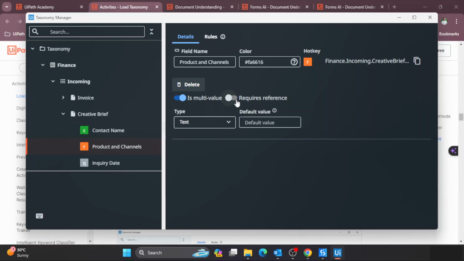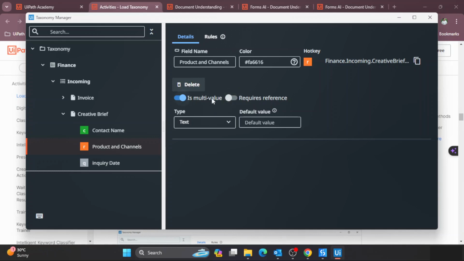So in such a case, you can add any random value which is not even available in the document. So you can basically type it. This can be helpful in scenarios where you need to define special input fields or input values during runtime and during manual verification, which are not available in the document. So that's the purpose of requires reference.